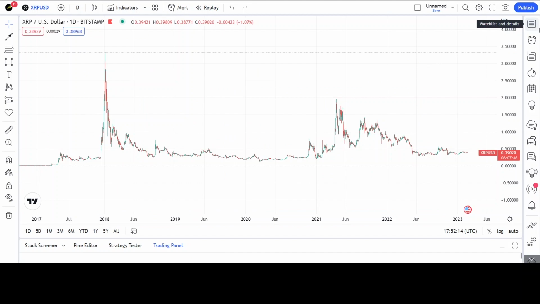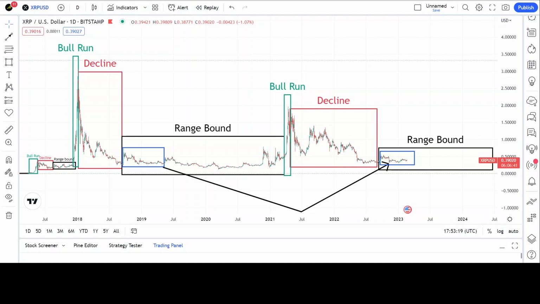Okay, so here is a nice zoomed out picture of the greater XRP chart, and the greater XRP structure is noticeable in this zoomed out picture. Let me start with showing you the macro structure so you have a good feeling of where we are and what is taking place on today's chart. Okay, so here is the overall structure, and if you follow me on Twitter, you may have seen this already.